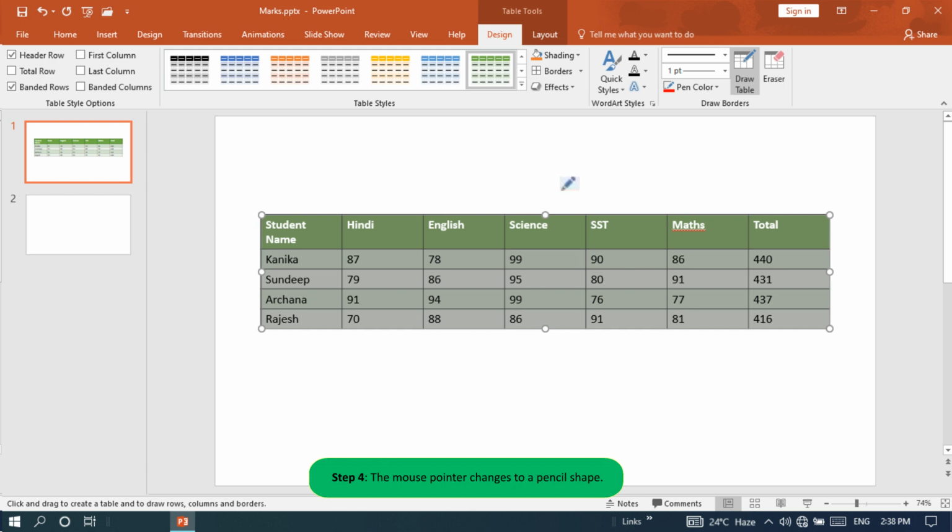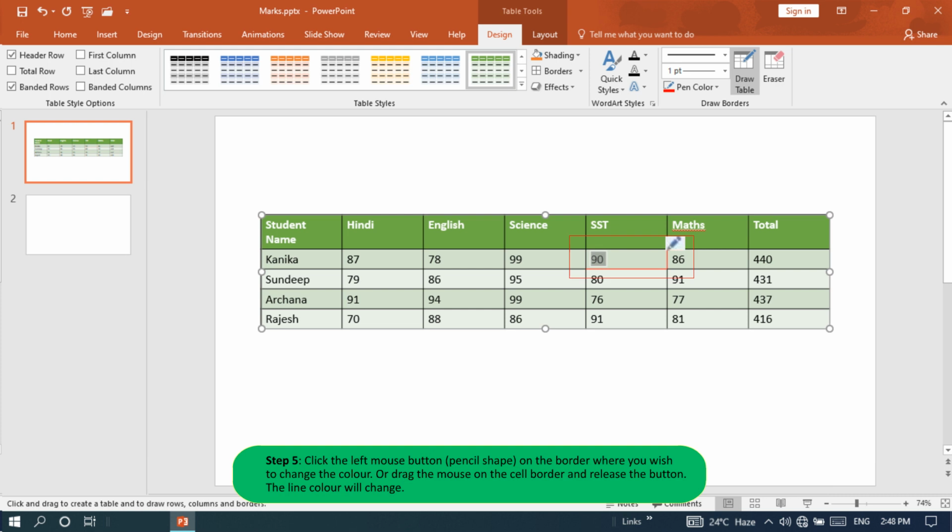Step 4. The mouse pointer changes to a pencil shape. Step 5. Click the left mouse button, pencil shape, on the border where you wish to change the color, or drag the mouse on the cell border and release the button. The line color will change.